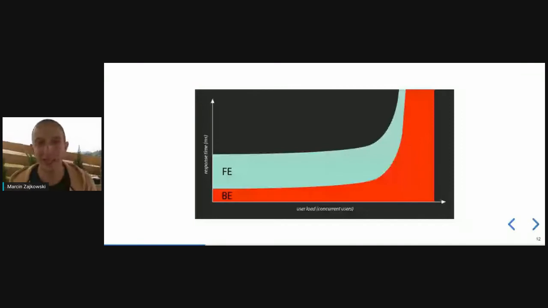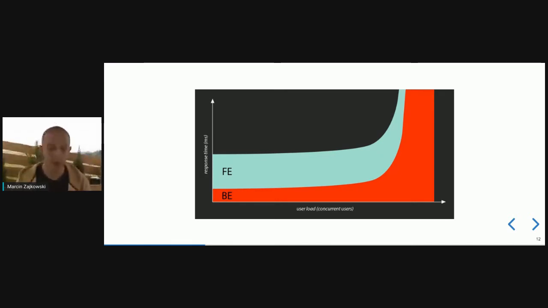And it's sad for me to say that because I'm a backend developer, but most of the issues are usually visible in the front end area of the applications, and it's extremely exposed directly to the user's interactions, because the front end is the part which they are seeing. So if the backend behaves a little bit slower, or maybe the server responds in 400 milliseconds, not 200 milliseconds, that's usually fine.